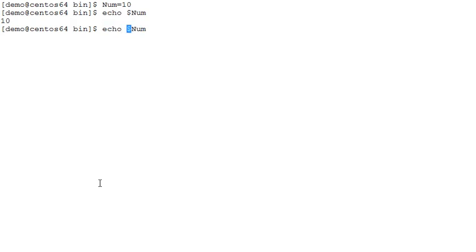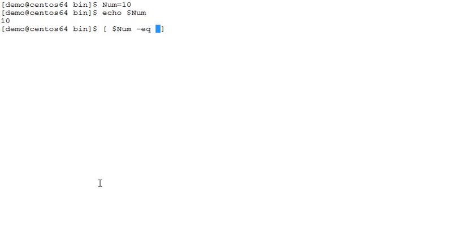Now let's do some comparisons. We can use a pair of square brackets like this and then use hyphen for the comparison operators or options. So let's use EQ for equality.